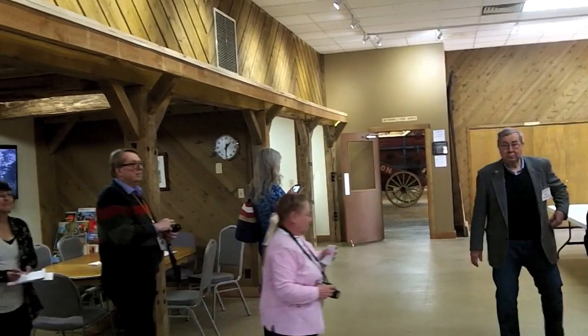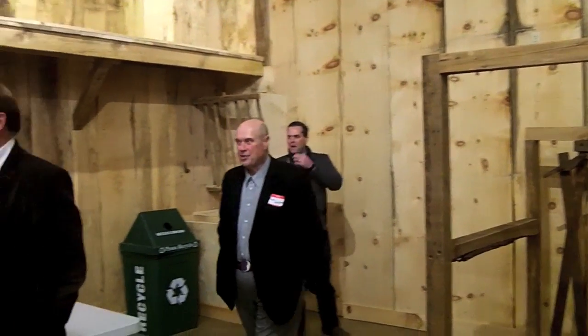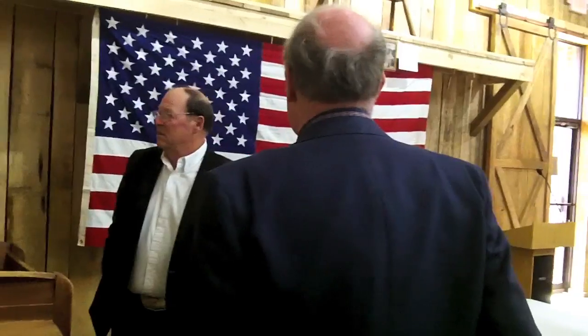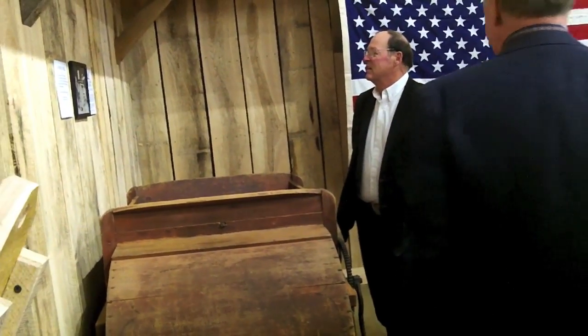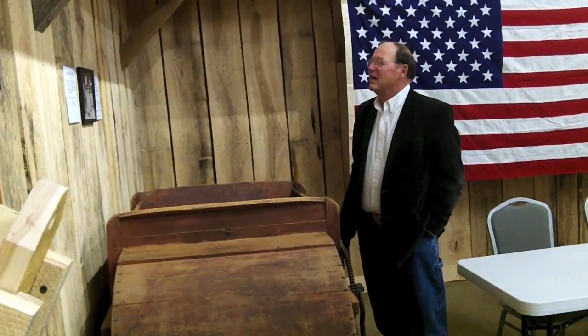This will be where you come in, and this will be a little area where visitors can get an idea of things. Each area will have a little different theme — we'll probably have milk cans, milk bottles, and different types of dairy-related items in that area. This roof space is pretty good size. Our goal is to kind of have exhibits throughout, and we'd just like to know the story of the people that used each item. The shelves will display things where you can still see them easily.